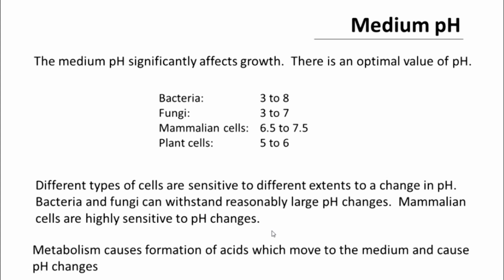The metabolism in the cell, the set of reactions in the cell, causes acids to form. Lactic acid is a very common byproduct of mammalian cell metabolism, and that gets secreted out of the cells, and that can reduce the medium pH. And if this happens, the medium acidifies. And even alkalinization can happen in many different situations due to related but different phenomena.